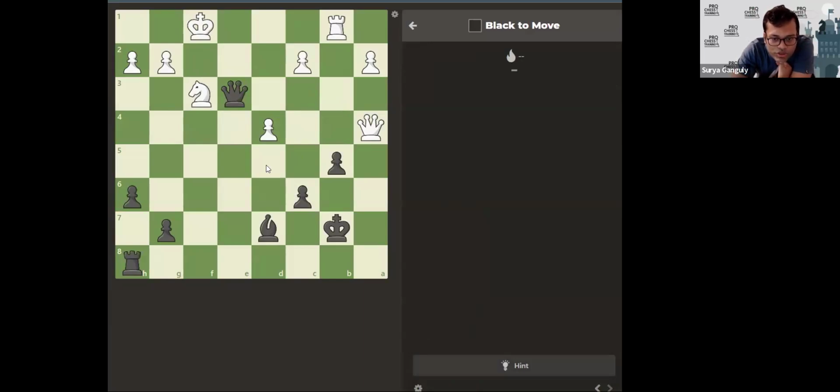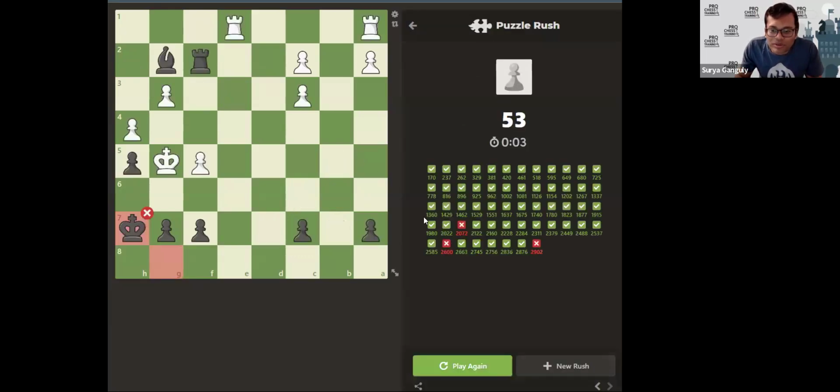I was not sure. Do I play rook e8 or rook f8? But he's also threatening this. Yeah. Bishop h3. I think you should play rook f8. That's the answer. Okay. Yeah. Then, because I said it. Okay. Wait. Why did you take on g5 for that puzzle?